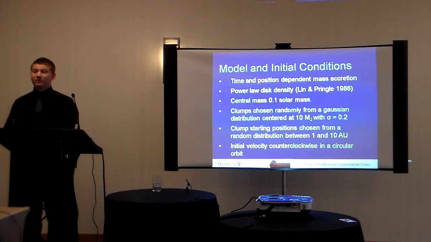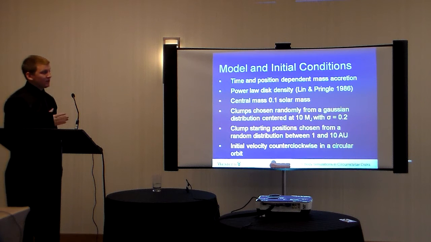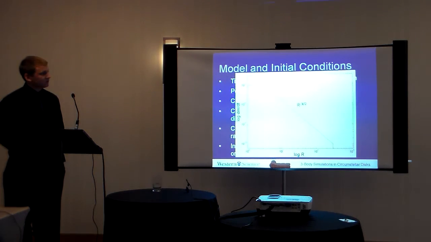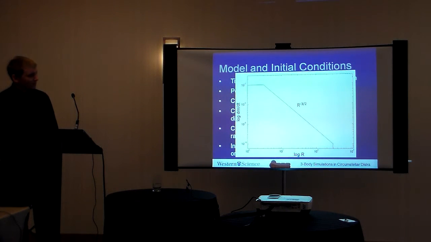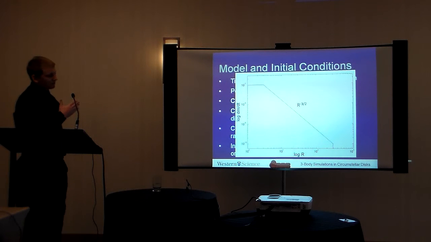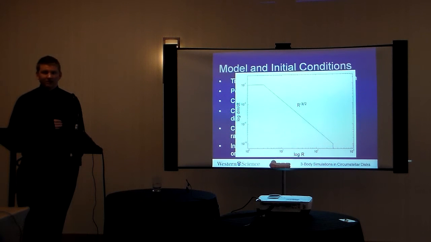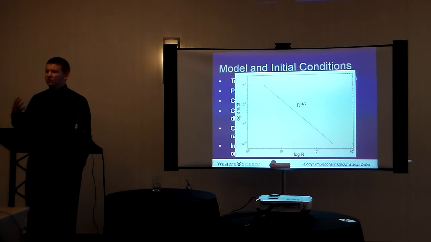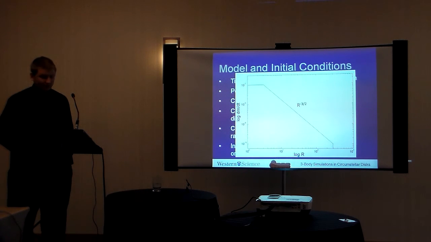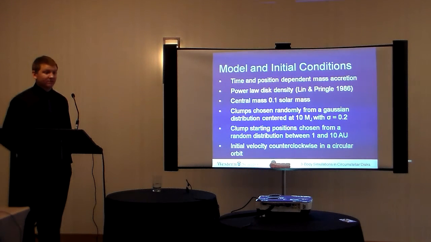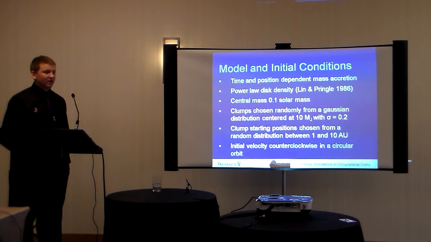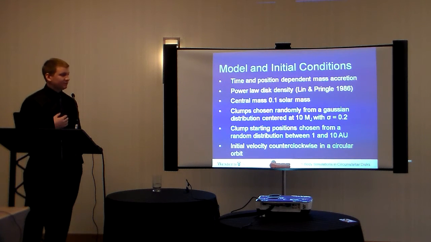But not only is it theoretically valid, it's also what we observed. We observed a power law disk distribution for the density of -3/2, and it looks something like this in log space. This is actually the model that I use in my code. From 0 to 3 astronomical units, it's constant at 10 to the -7. Between 3 and 300 astronomical units, it decays in that power law. Beyond 300 astronomical units there's no mass accretion, so it's 0. And this does some pretty interesting things to the dynamics of the system. It adds an extra level of chaotic behavior. You probably know that N-body simulations of Newtonian gravity are inherently chaotic as it is. This just adds another step to that.